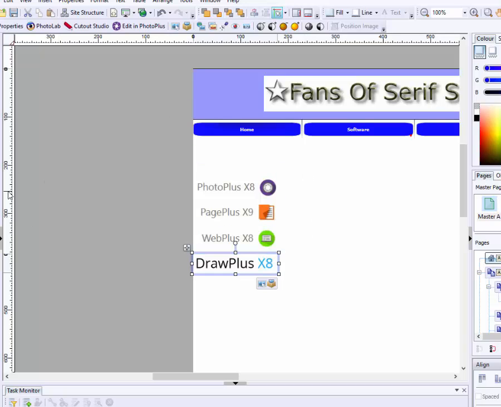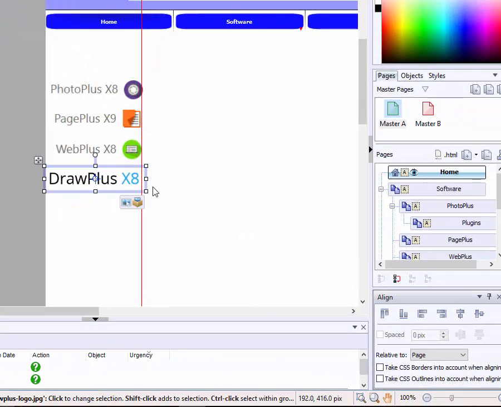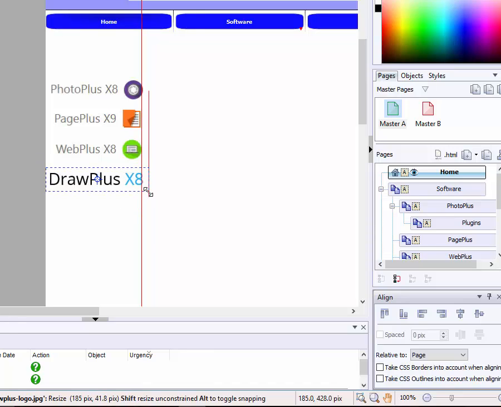What I could do is also drag a line from this ruler outward over here, and then have a guideline to where to line up the end of each logo. So I could just, come on, no, why does it keep doing that? That's a bit better, just bring that bit over there.